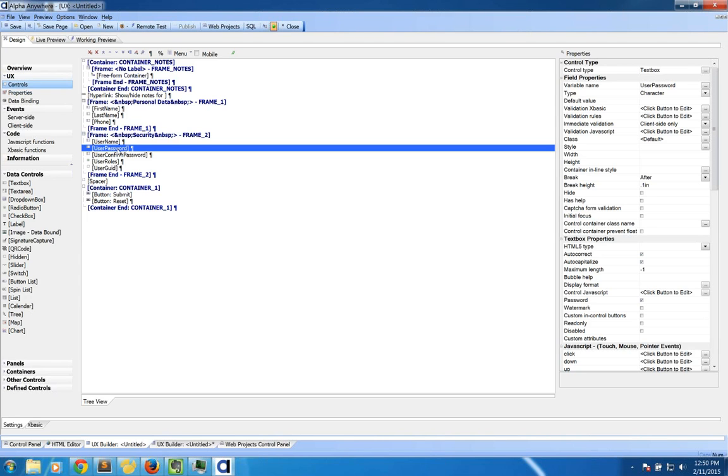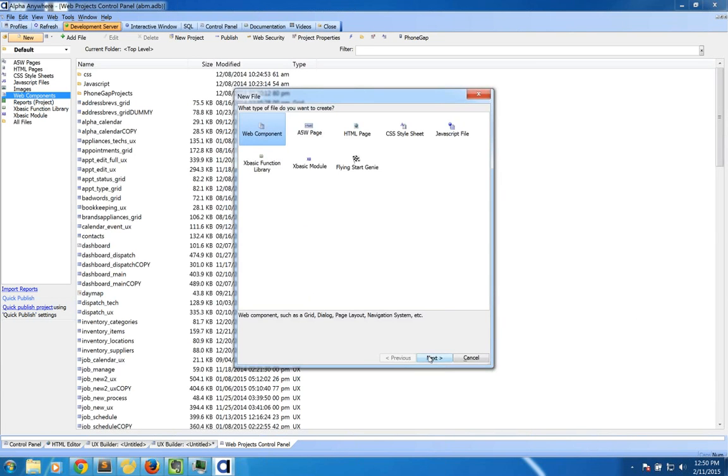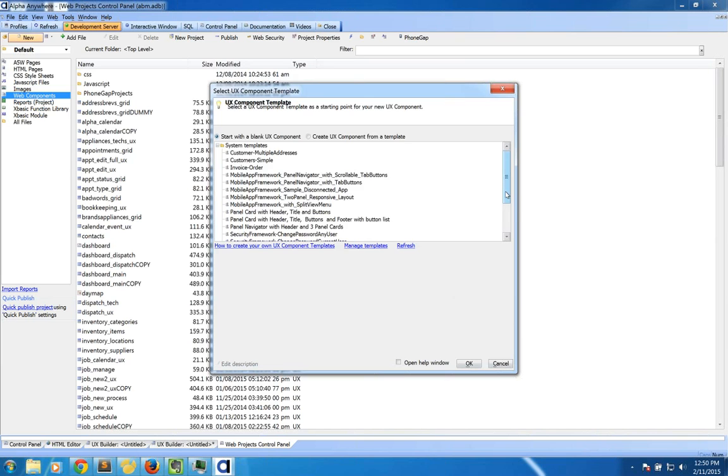And if you wanted to do groups, that would also be a possibility, though it doesn't look like it's in the built-in link. I don't know if there's a pre-built UX control. Let me see if there is one for adding groups. If not, there are function calls that can be done, which are very simple, to allow you to create groups. That's something a little bit more custom, but again, very easy to use.